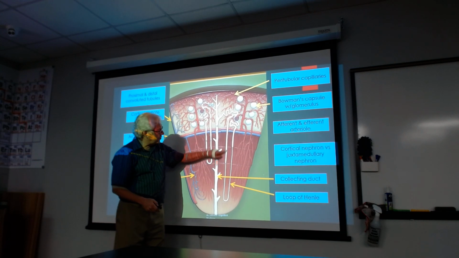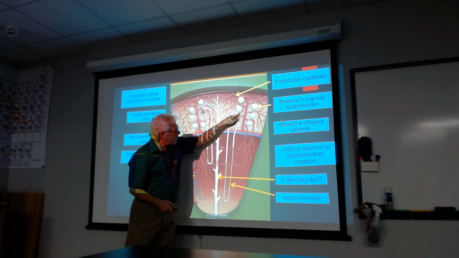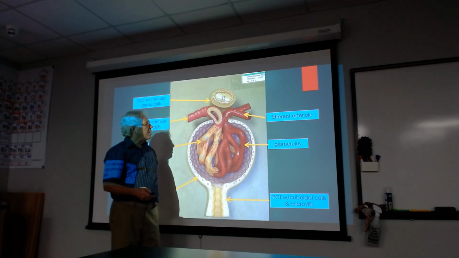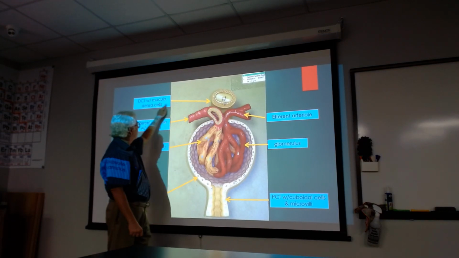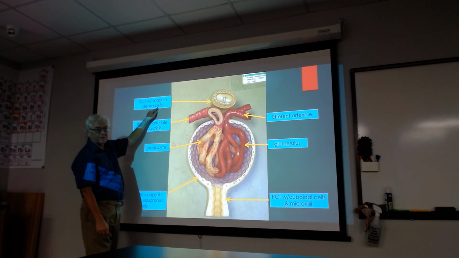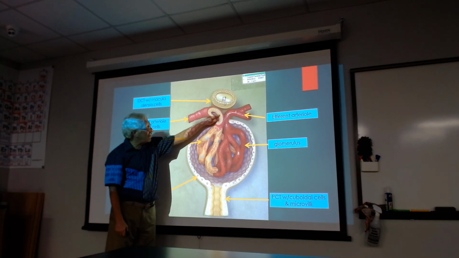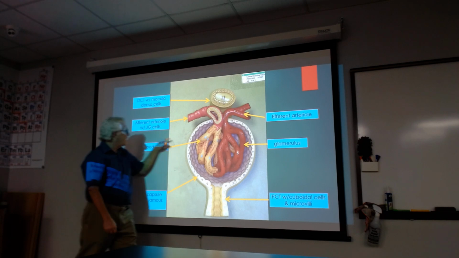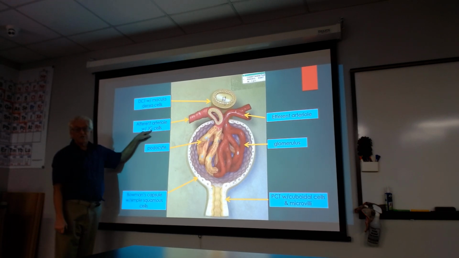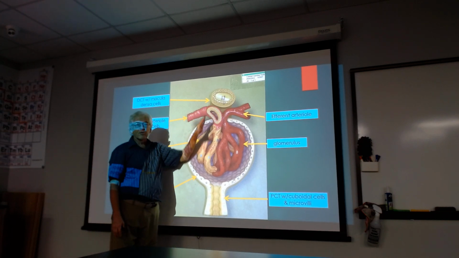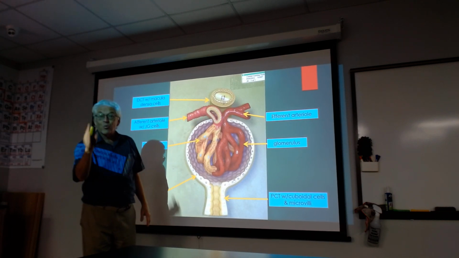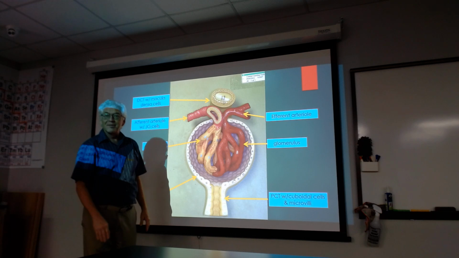Down the tube, and then here's your distal coming back before it goes to the collecting duct. That's important. Why? Because right here on your distal tube, you have specialized macula densa cells, and right here in your afferent arteriole, you've got specialized juxtaglomerular cells. And these two work together to start the renin-angiotensin mechanism.